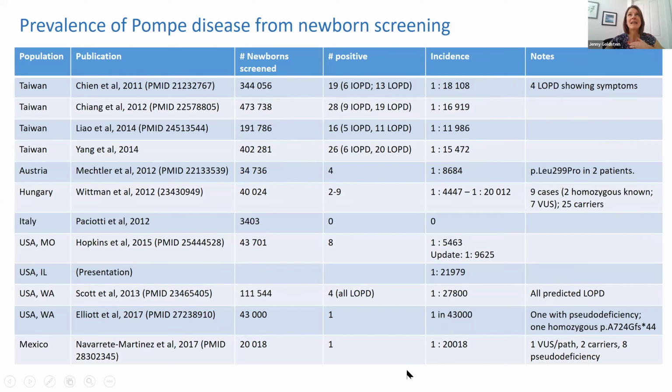I mean, certainly it's quite possible that patients with later onset Pompe disease or even infantile onset just aren't getting diagnosed. So the diagnosed numbers are fewer than the actual numbers. Also possible, of course, that with newborn screening, maybe there are some false positives, especially for those late onset cases. Maybe it's not as penetrant as we think. So we really just don't know at this point, but certainly the newborn screening numbers were higher than in the previous literature.